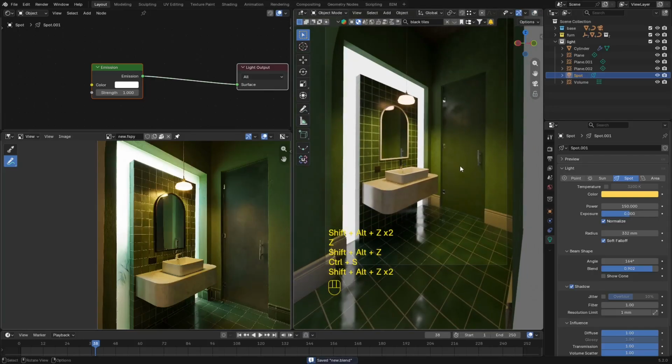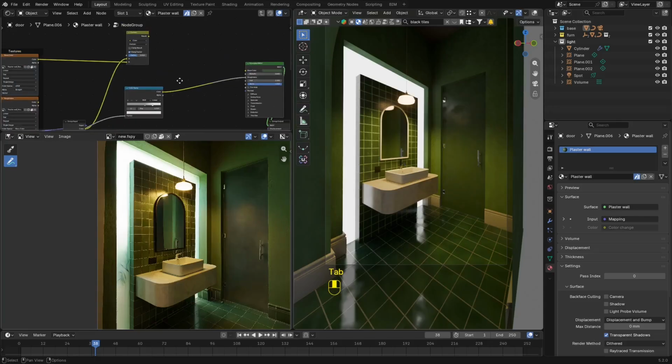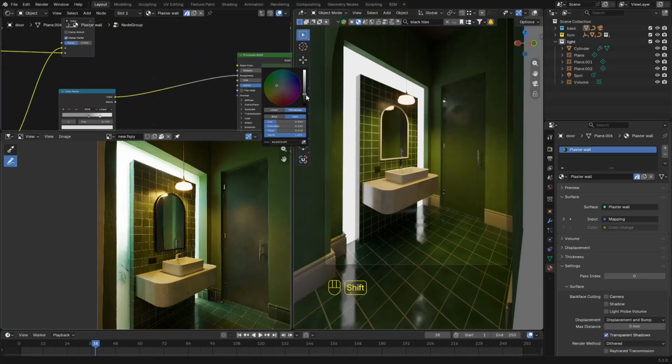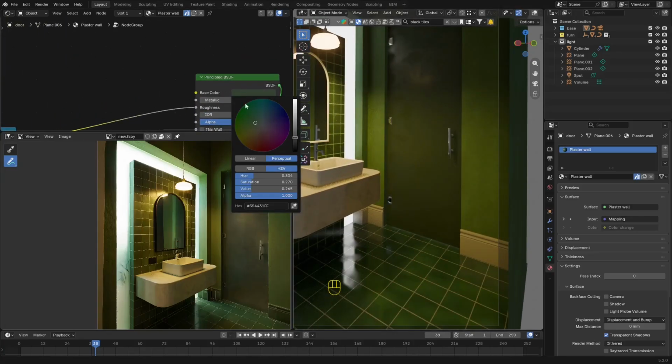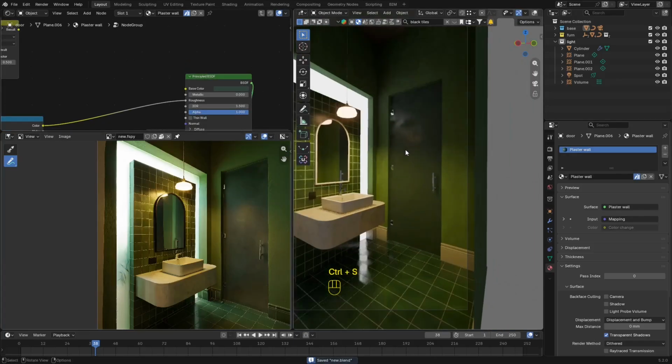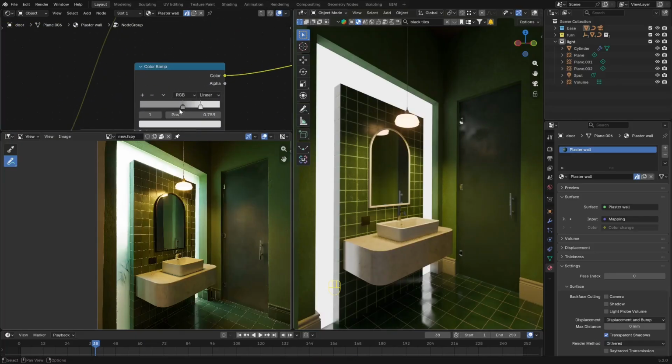So yeah, but basically I think it's okay. More dark door we need. And less saturated. And also a little bit other hue. Now it's better. Now it's better, but roughness.